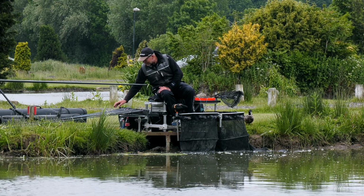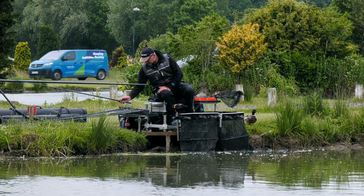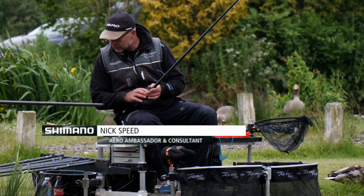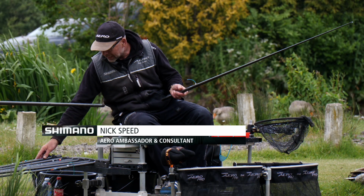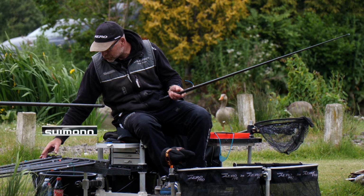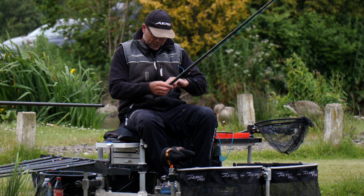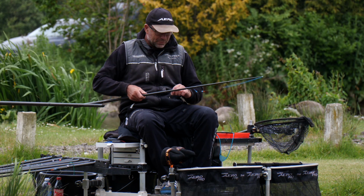So let's talk about fixed rigs. Today I've got 3 rigs set up. I've got one rig at 10 inches that allows me to fish from 10 inches to shallower, one rig set up at 12 inches and one rig set up at 18 inches. And this is the beauty about these top kits.